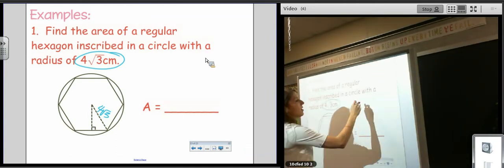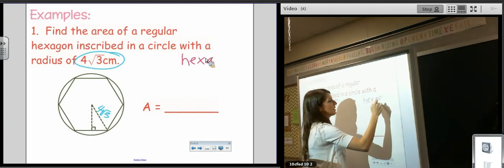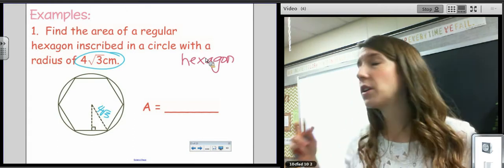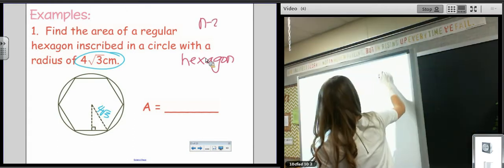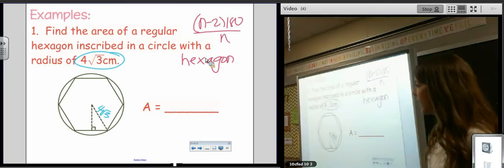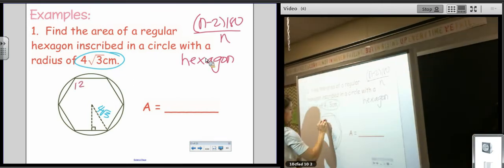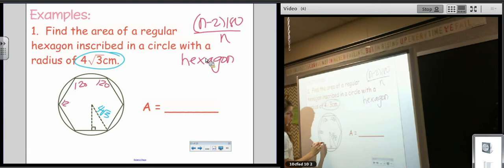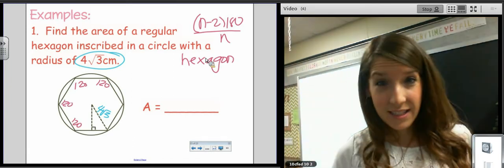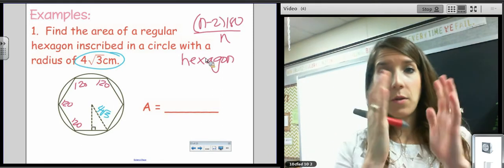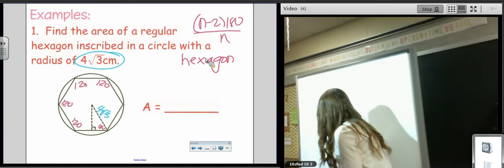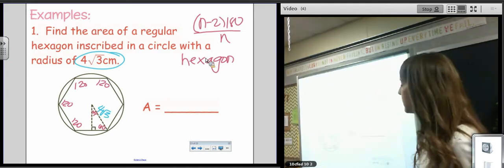This is a hexagon, and a hexagon is one of our special cases that we're about to talk about. In a hexagon, you're right, you can do n minus 2 times 180, very good, and you can divide it by n. And you will find out in a hexagon, every angle of the hexagon is 120. Every angle. Now, since this is a regular hexagon, when I draw the radius, it's going to cut that angle in half. So when I take 120 and I cut it in half, I get 60. So there's our 30, 60, 90 triangle.